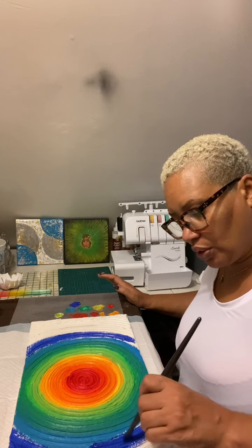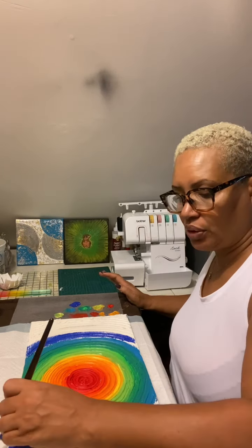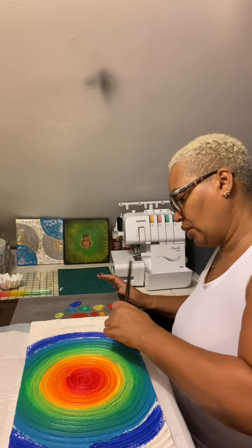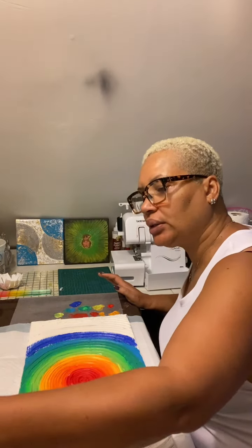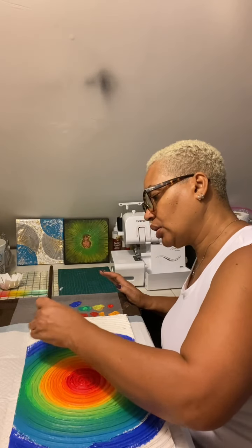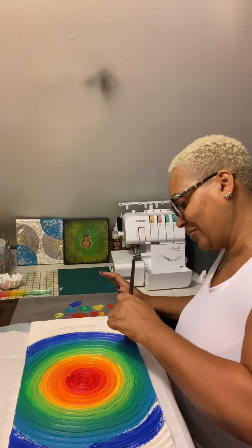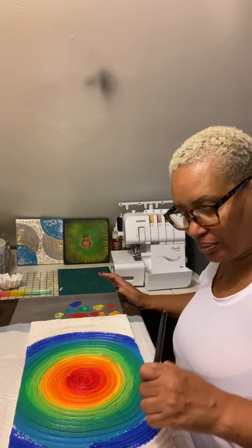What I'm going to do, I'm going to use the gold to finish it. After I put the purple, I'm using the gold to kind of pop it. All right, blending time. When it's blending time, you put a little bit of paint, a little bit of water on the brush to let the paint flow better.